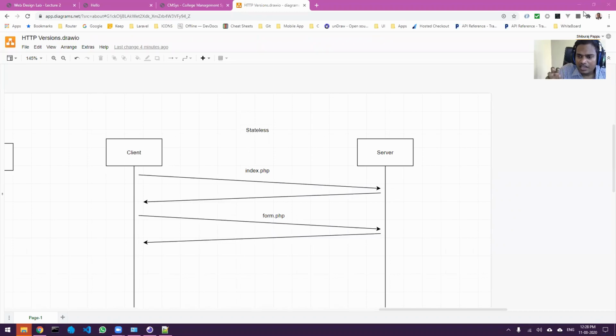Now, that means cookies should not be used at all? Cookies should be used for less sensitive data, like your shopping cart. Okay. So usually you go to Amazon or Flipkart, where you add your products to your cart, that can be stored in the cookies for temporary purposes. Even if somebody gets it, I don't think that will be much of a problem. I'm not saying that is what Flipkart and Amazon do. I'm just saying that is one of the possibilities of using cookies.